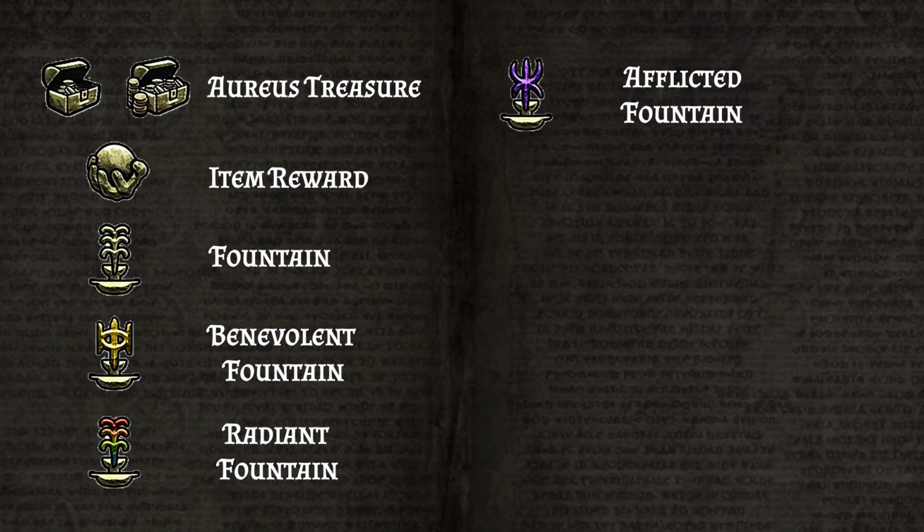Afflicted Fountain. Unless you have a specific setup where you gain buffs on gaining afflictions, best avoid this unless you're desperate. It can renew up to 50% of your maximum resolve, but will impose a random affliction on you.